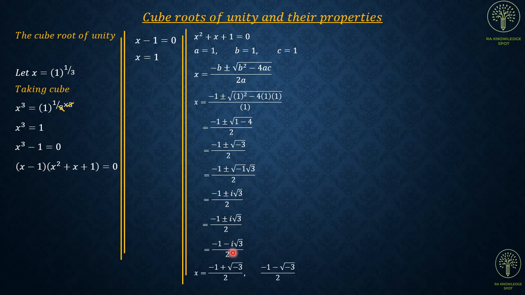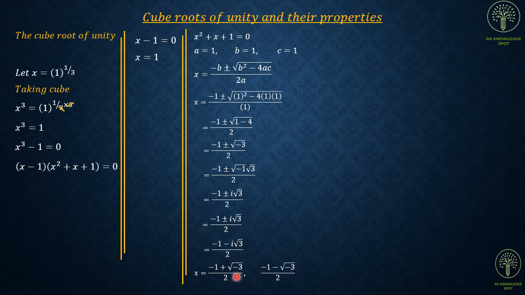Now one is a negative value and the other is a positive value. This is the positive and this is the negative value. These two values are, now this is something extra, no need to do this step actually. This is positive and negative value.